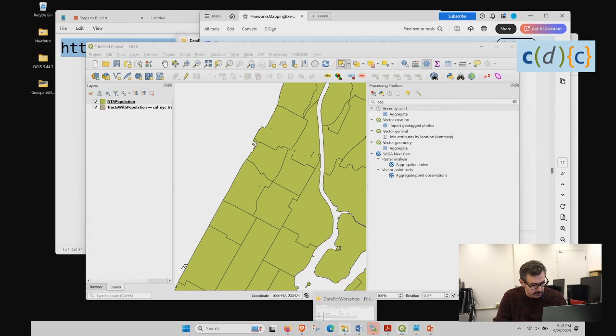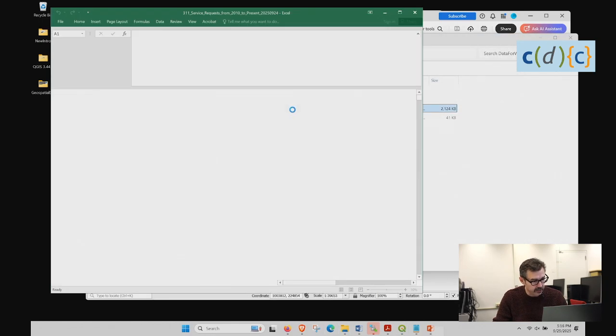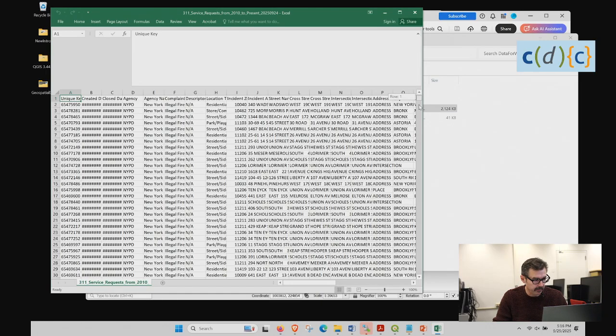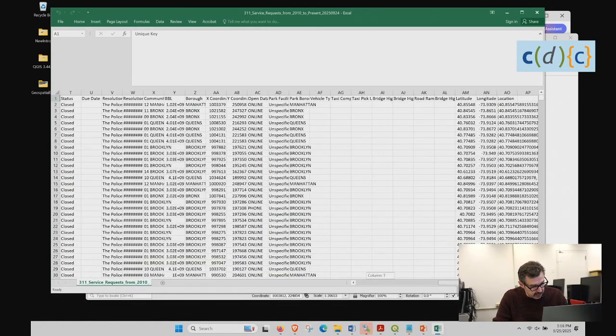So that will take you a few minutes to do because it's a huge data set. But when you're done, you should get this table with approximately 3,888 complaints. And it's got tons of data on each of these calls, including the longitude and latitude in decimal degrees, right? So this is important. All of the coordinates in the NYC Open Data Portal are in that WGS 1984 system that we talked about at the beginning.